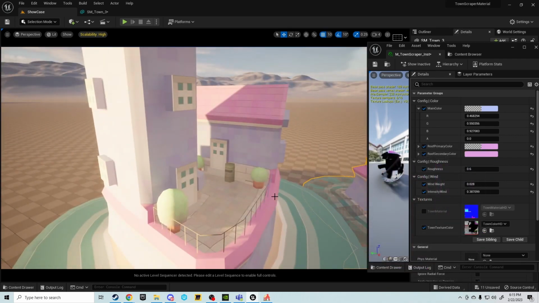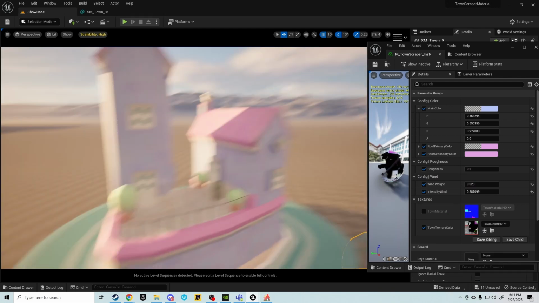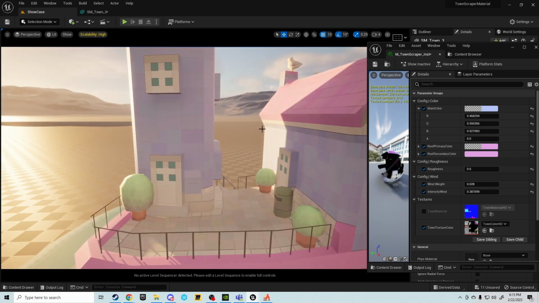Yeah, so as you see, you can just edit the colors to match the color palette that you are working with in your game, and that's it. Stuff such as plants, props, windows, and so on doesn't have this option. I didn't need it, so that's why I didn't add it. You can add them in the material or not. I leave it to your judgment, but yeah.